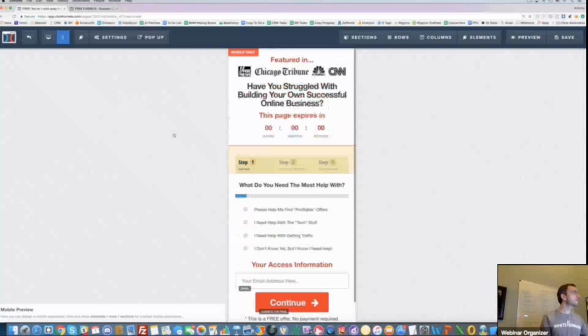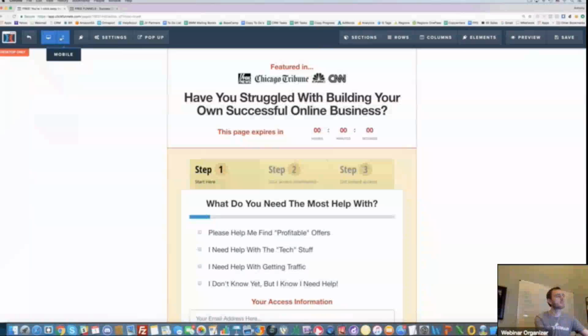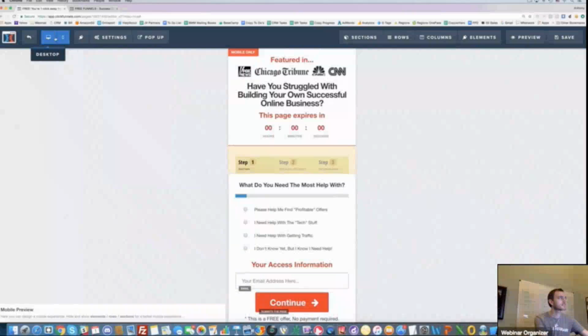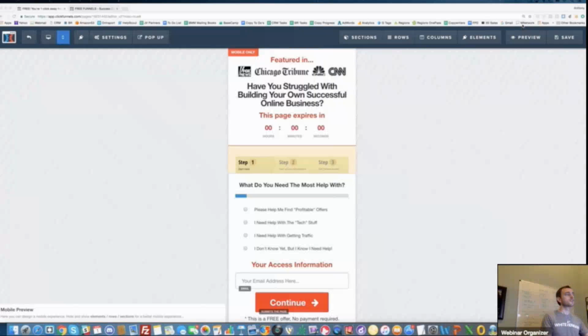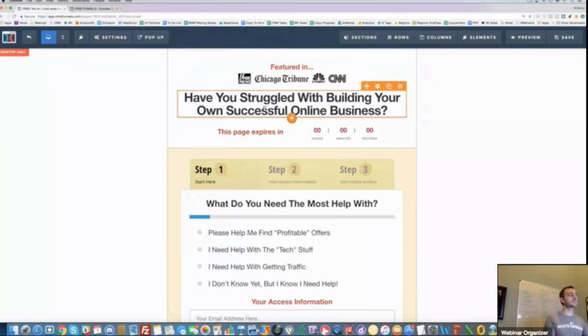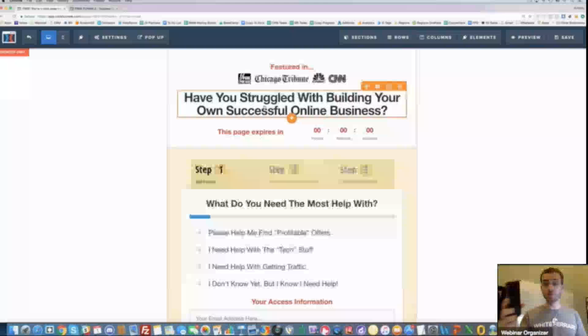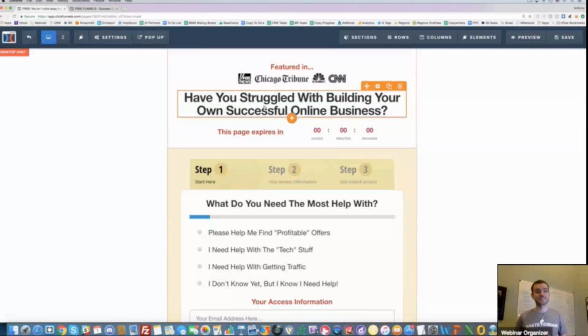And then we'll pull this up. So you have desktop and you have mobile, okay? Desktop, mobile. All of these things work really, really well when optimized. So this is yet another reason that you want to optimize what you're doing. You don't want to have a mobile version that has text and font this big, because when you pull it up on your mobile phone, it's going to take you 4 scrolls just to be able to see what's even there, right? That's not indicative of best practices, if you will.